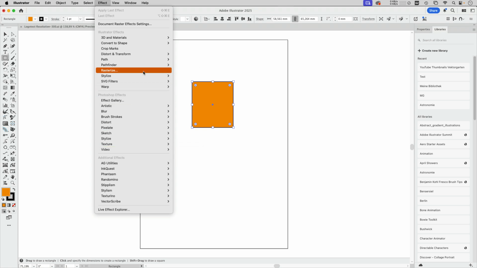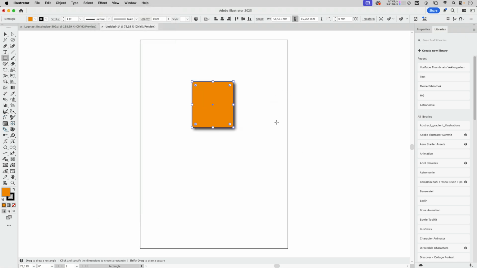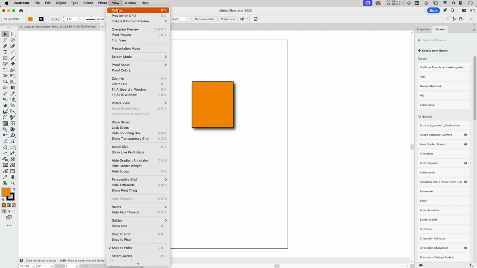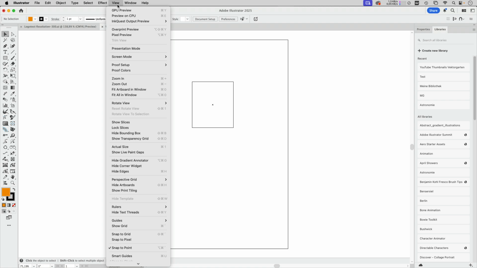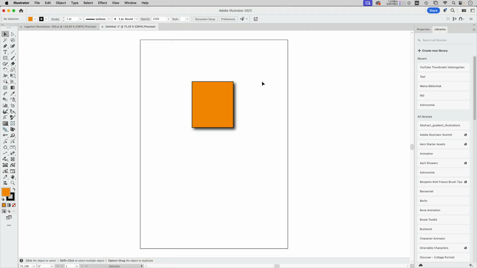But as long as you're using that inside your file, then it's no problem. So when I'm using drop shadow in here, then I still have a vector object. And when changing the view into the outline view, then there is no raster embedded here because this is calculated on demand. Whenever I need to view it, then it's being calculated and I get to see it.